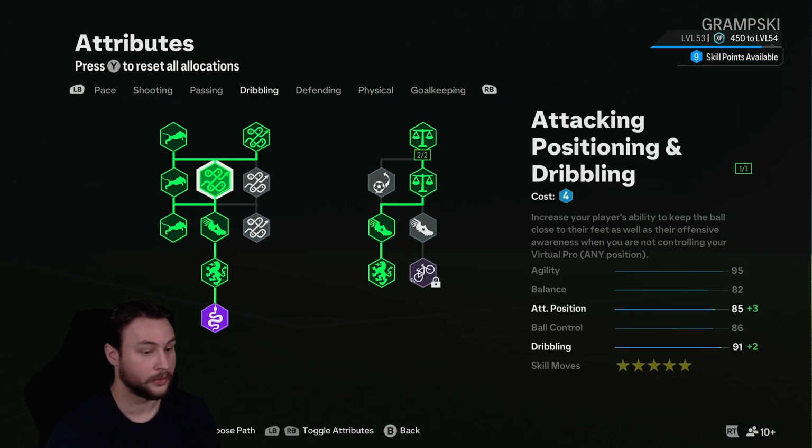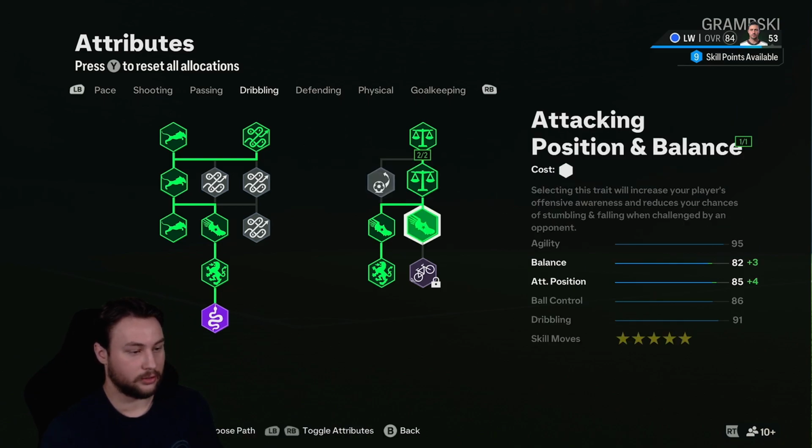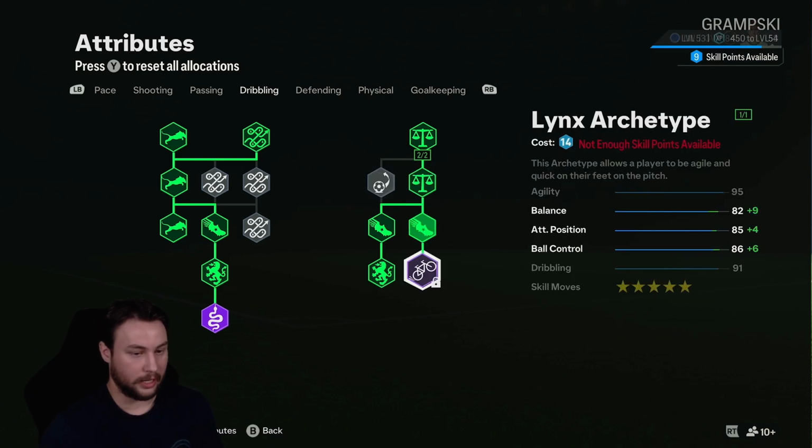Pretty crazy. 91 dribbling, 86 ball control. We could potentially upgrade the ball control more. And then 82 balance. We don't have the Lynx archetype. That could be an option once we have more skill points. But this build at level 50, the dribbling is phenomenal. Definitely the best dribbling build I've used so far. It feels very good on the ball.